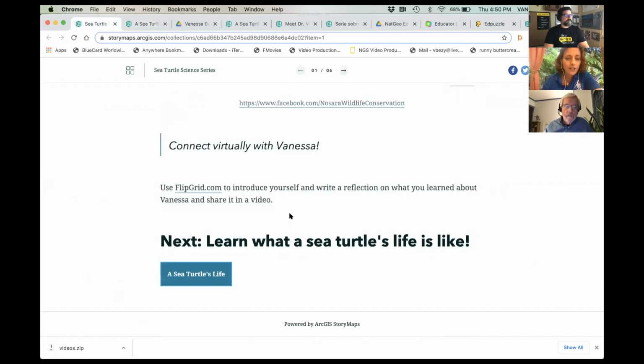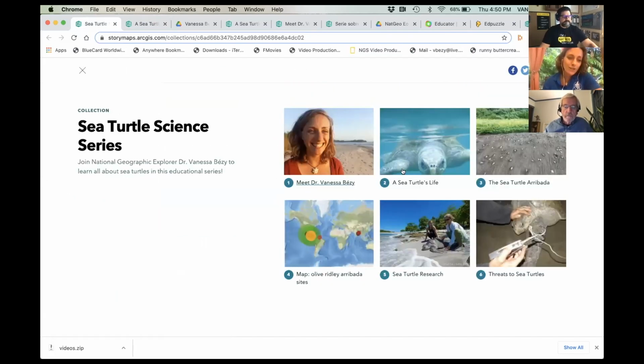And so just to summarize a little bit before I move on to the Spanish version, we ended up doing a series of story maps that have an interview so the students get to know me, and then we add components about the sea turtle's life, the special phenomenon that I work with here, the Arribada, and we made a really cool map of all the other sites in the world where this occurs.